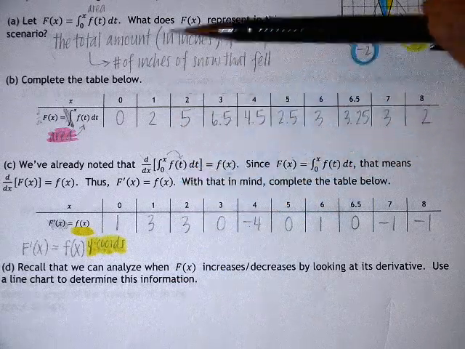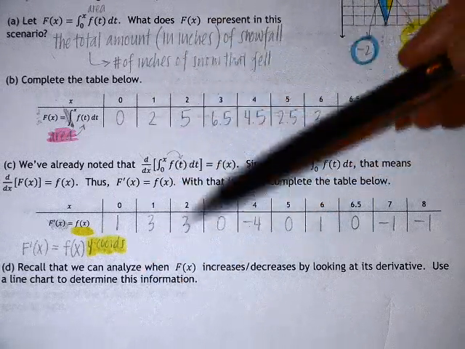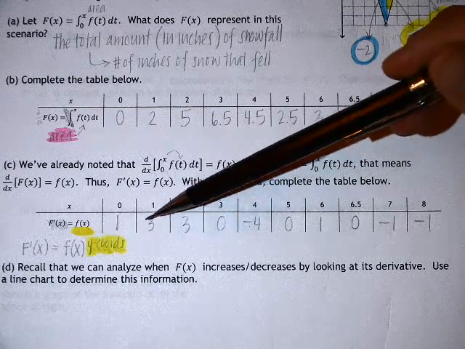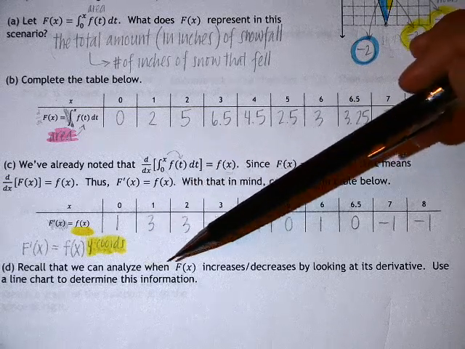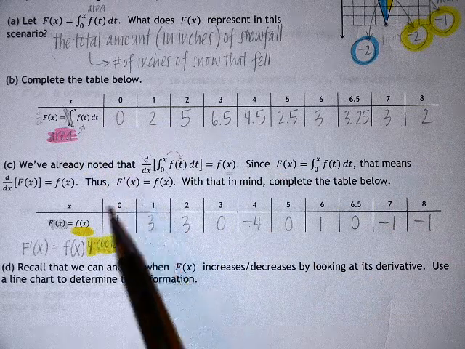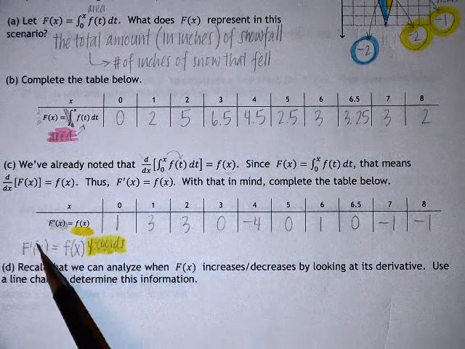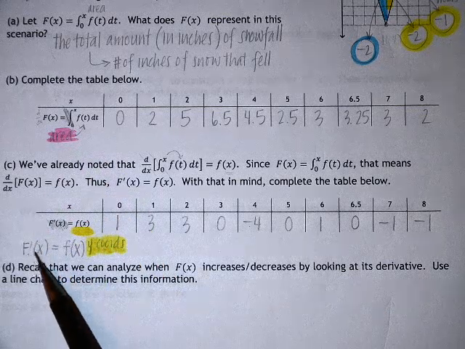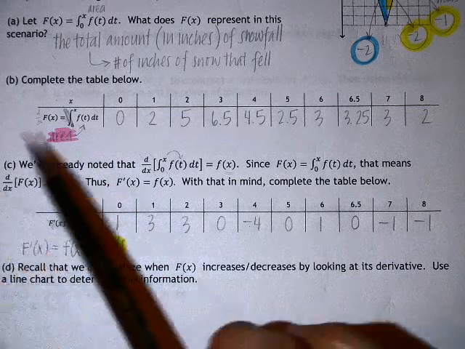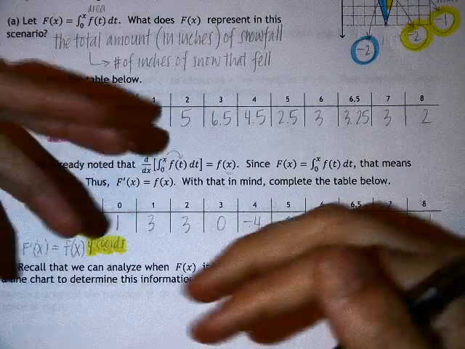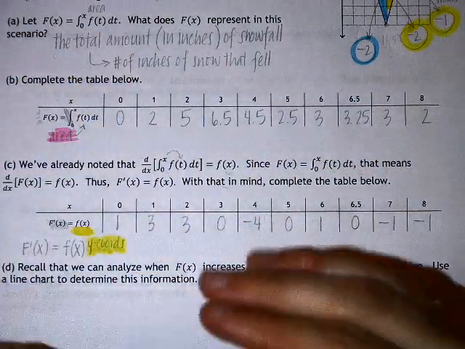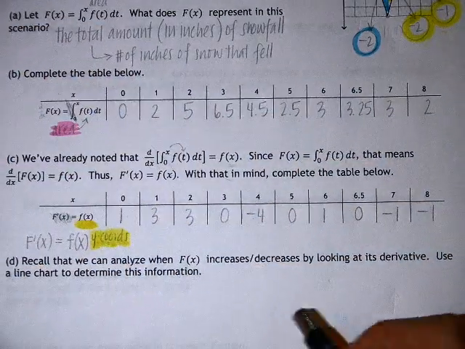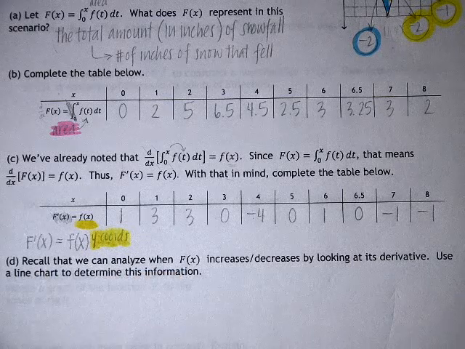And if it still doesn't make sense, go back and rewatch or go back and rethink through that table again to ensure that you understand why we did it differently, to ensure that you understand the relationship between big F prime and big F, or big F prime and little f. There are a lot of things going on here that I want to make sure that we understand the interplay between, because it's that interplay that's going to help us better suss out the rest of these questions.